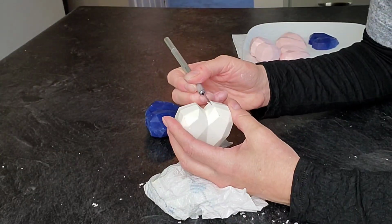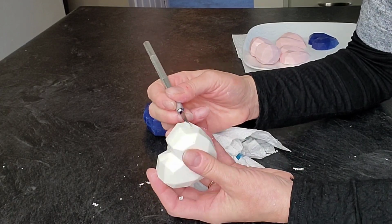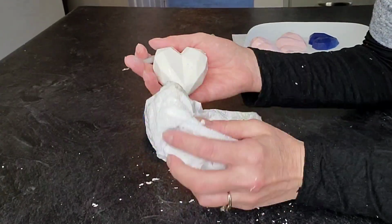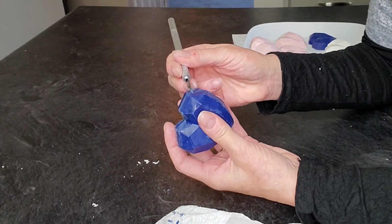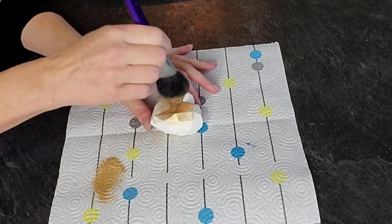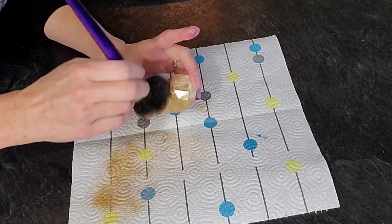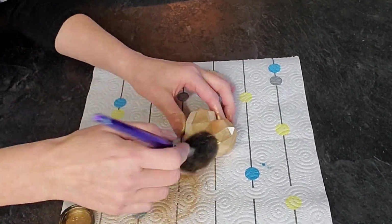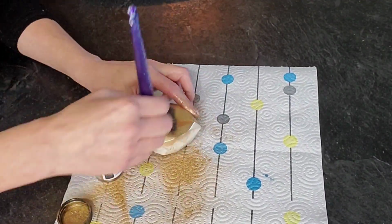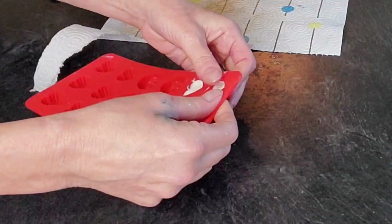You can use the heat from your hands to smooth that out if you want to, but I happen to have that sitting right next to me, so I just used it for this time. And then once those are done, I just use some gold luster dust and a fluffy brush that is used just for cake purposes, and you just pounce it and rub it all over that chocolate because it sticks to the chocolate just fine without anything else.